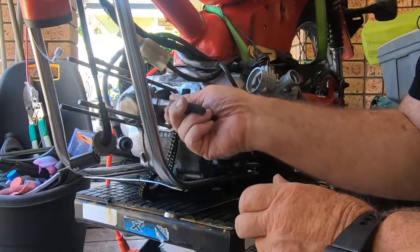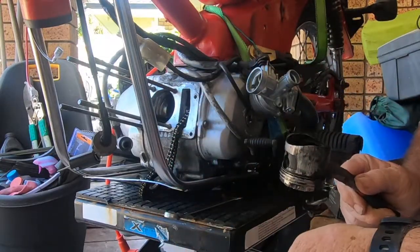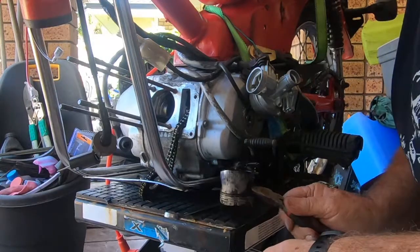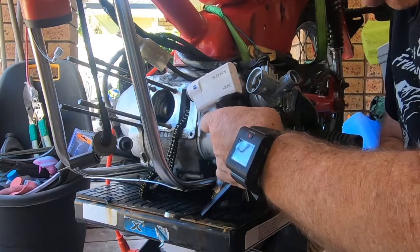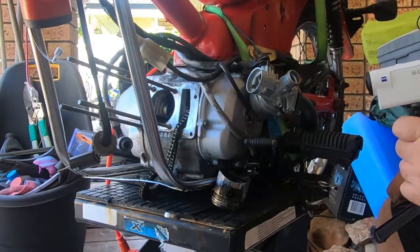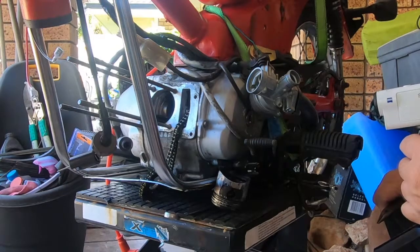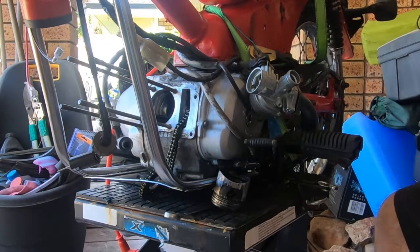This will still be quite on the warm side. Yep. Ooh, not nice. Now, I don't know if you can see in the little end, but the little end bearing is torn up too, so it's almost at a point where it's a replacement motor, or send this one out for a complete rebuild. I'm going to have to get back to the owner and find out what he wants to do. Well, waiting for the owner to decide what he wants to do with this motor, I've decided to carry on with checking the head and cleaning that dirty carby.